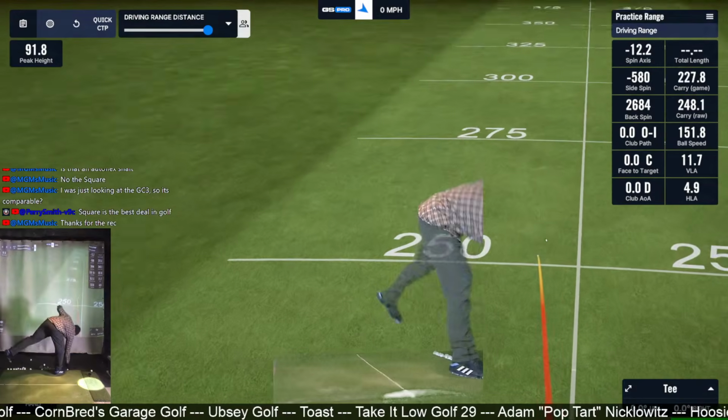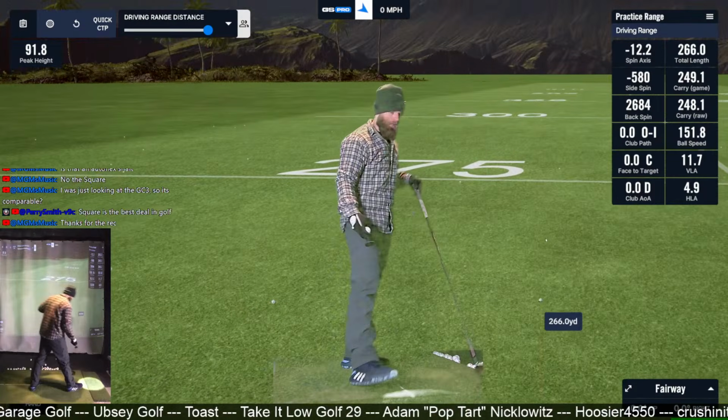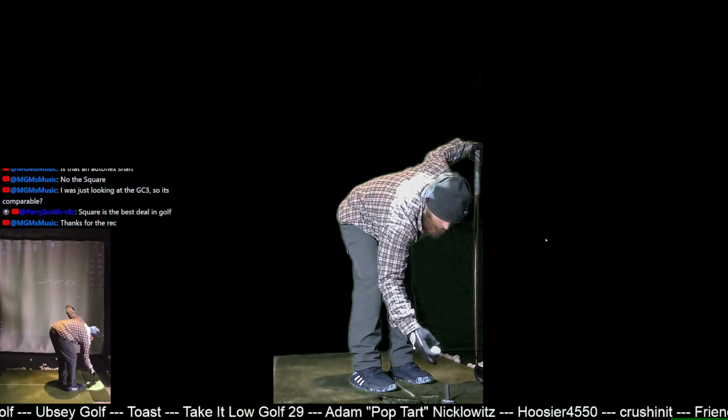Speed's dropping. Now I'm chasing. I don't think we're going to hit 160. I'm chasing like a 275 draw to end it. I don't know if we're going to get it.